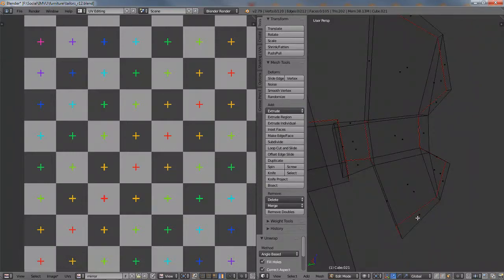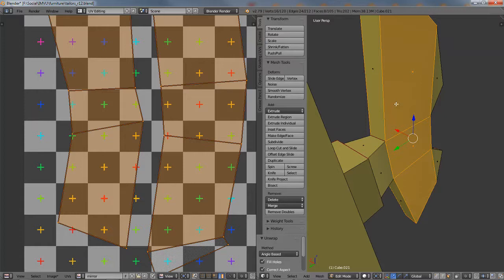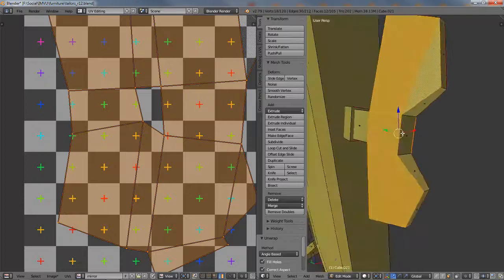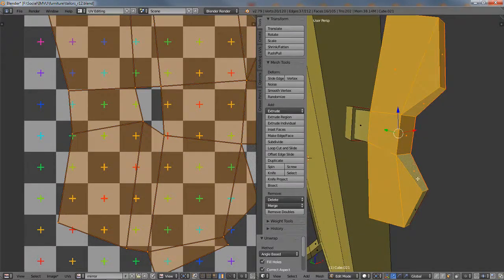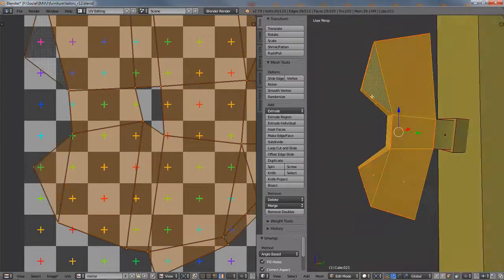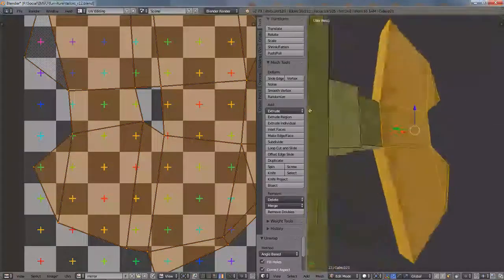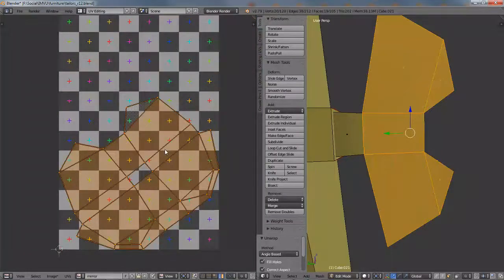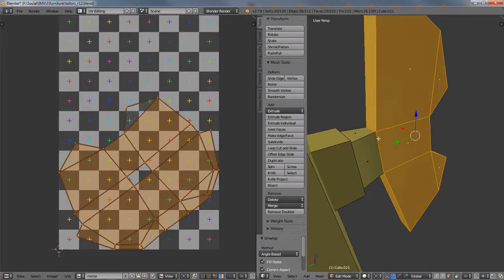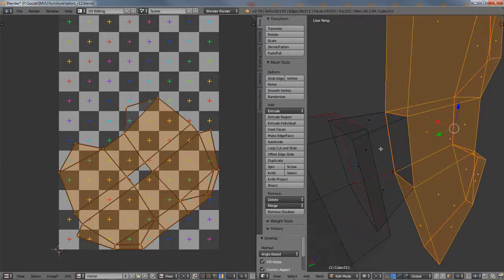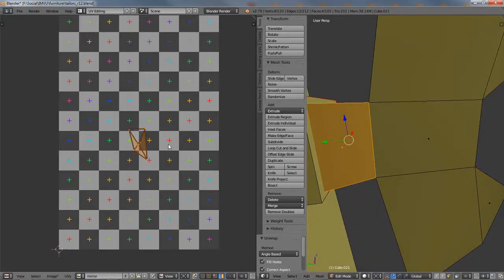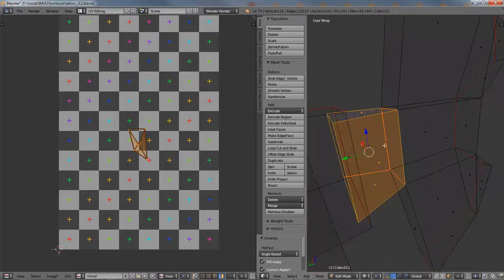So what does that do? So if I select and unwrap that, see, that unwraps, but this section is not unwrapping because of its position and location.